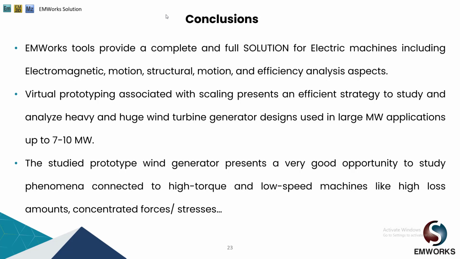So in today's webinar, a scaled down model of a 50 kilowatt high torque wind turbine generator was designed, and we have used EMWorks tools, which provide a complete solution for electric machines, including electromagnetic, motion, structural and efficiency analysis to validate its performance. The model studied in today's webinar helps the user to understand the working principle of a wind turbine generator, the generation of torque for different types of load, and the losses generated in the stator and rotor cores as well as the structural deformation.